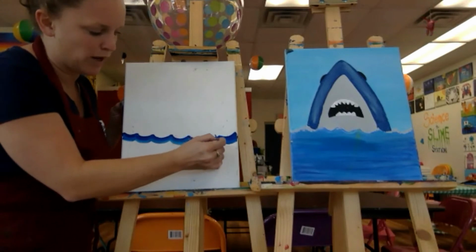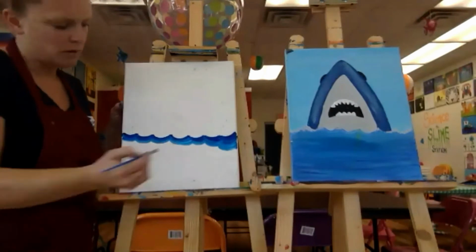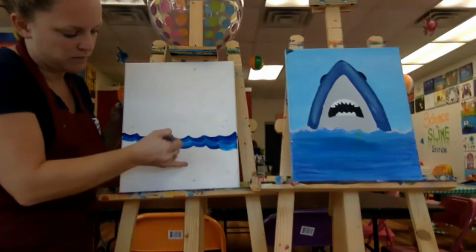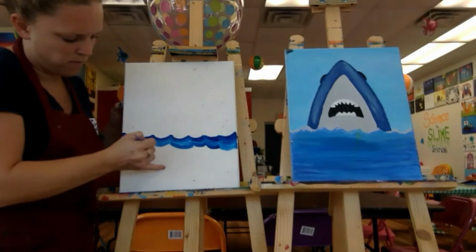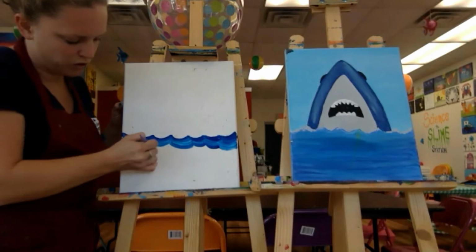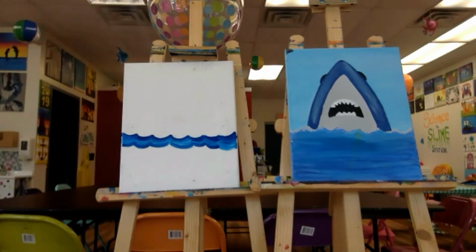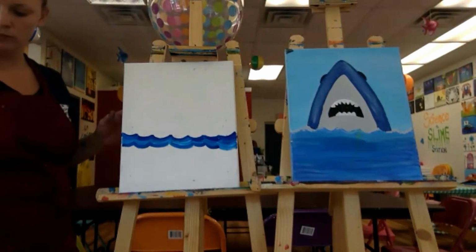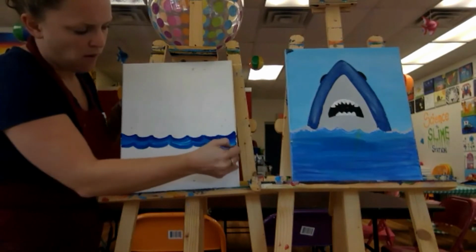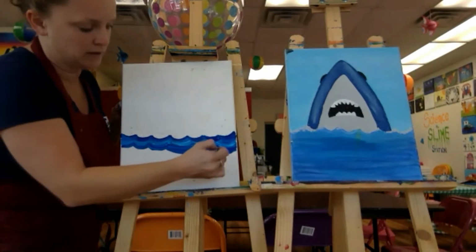I find if I keep doing the same wave shape, that looks really cool too, all the way down. The brush I gave you works well for that. I'm just going to keep going all the way down. Keep doing that motion. If you want to do something different and just go back and forth, that's cool too, but this is a cool texture. It makes it a little more 3D. And you want to spread it because you do want it to dry. If you have big chunks of paint, it really takes a while to dry.